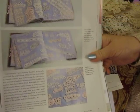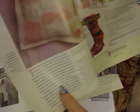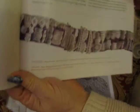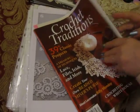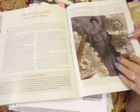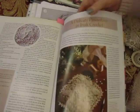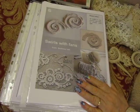And can you see that? This is a very, very old one that was found. That's a sample pillow, look, a modern one. And then this one is a bit like the snippet rolls we do, but with crochet. Thought that was a great idea. Just have a look to see if we'll find... Yeah, this is the Irish crochet page. It shows you how to do it. There's a pin cushion. So I just hope you're getting all this because I can't see my blooming camera. So plenty for me to do.